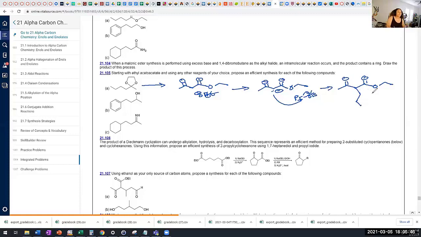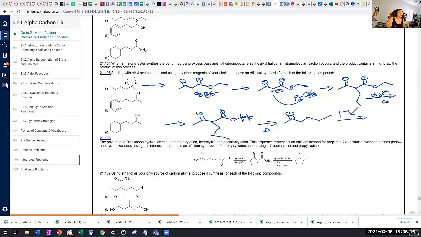All right, and then if I use a strong acid and heat, I can first make this. Initially it becomes a carboxylic acid. So this becomes a carboxylic acid, and you increase the heat and it undergoes decarboxylation. And then I can do my protecting group. So this is another way, and this is actually an easier way than the one that I did a little bit before. And we could do something very similar to this one right here.